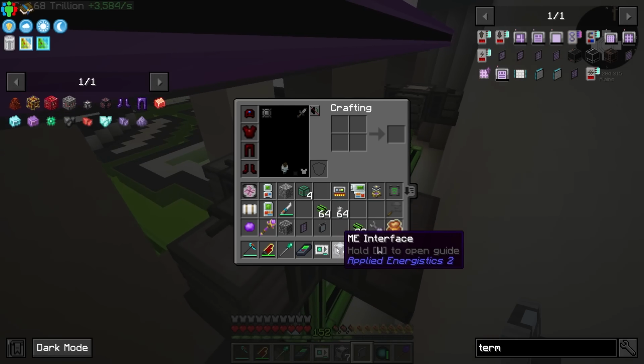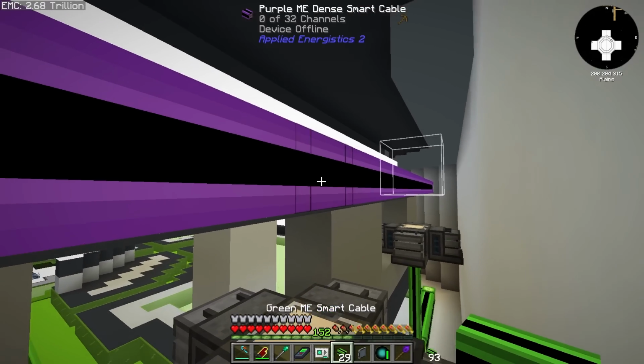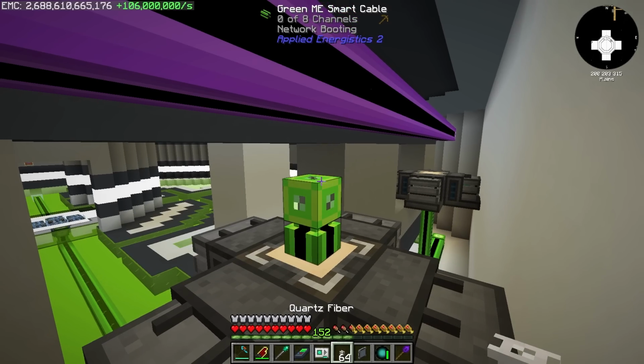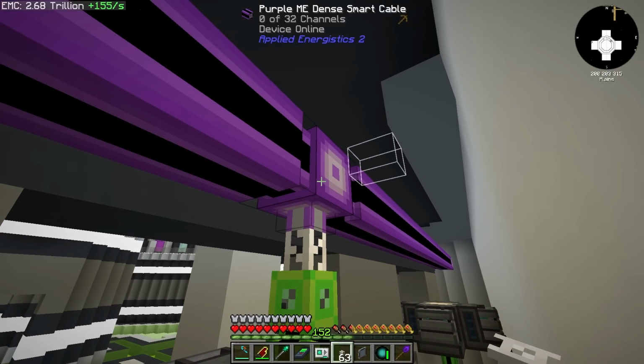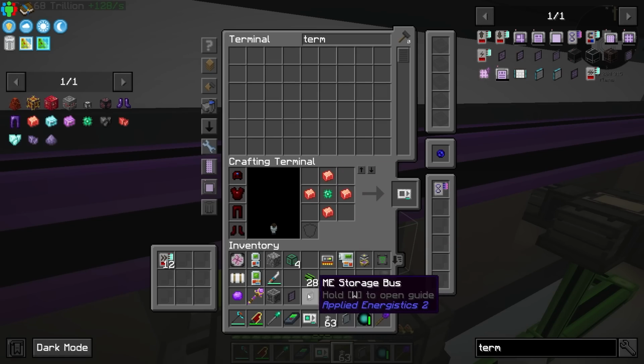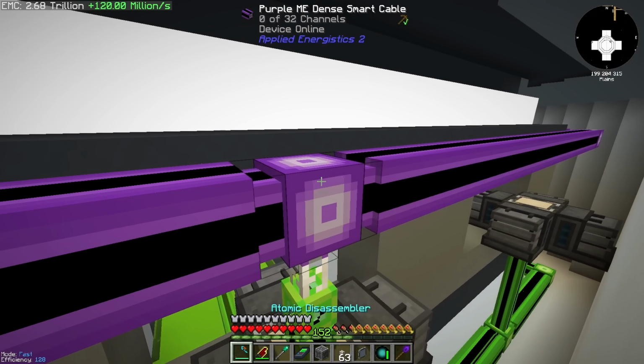For example, the only thing connecting these two networks is going to be a quartz fiber cable right here. This is essentially just powering this one line of the dense smart cables. Now, this dense smart cable is not carrying any channels, and what I can do is throw in a controller here.